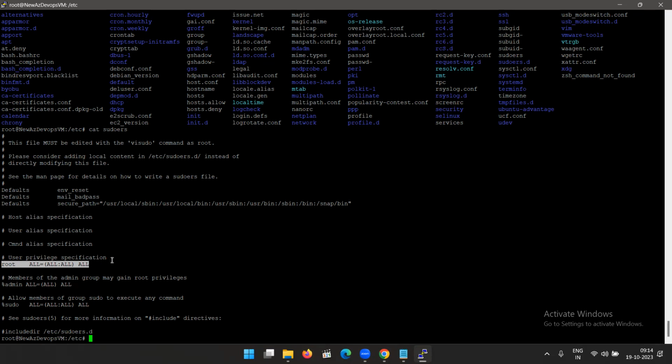If I create Pankaj user and I add Pankaj user here in the privilege section, what it will do? Means I am adding Pankaj to the sudoers group. Means now Pankaj will become a sudoers user and he will have equal permissions as the root user.